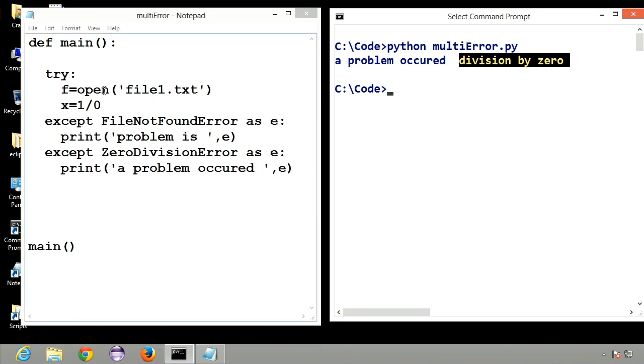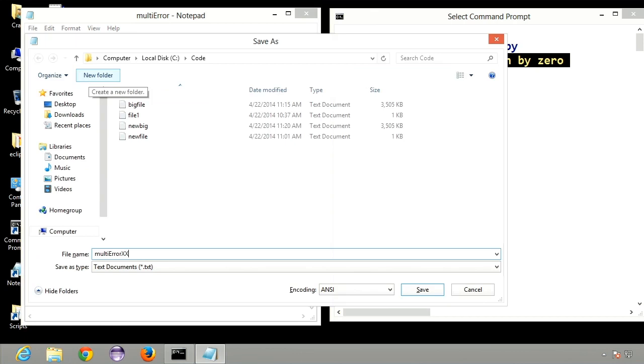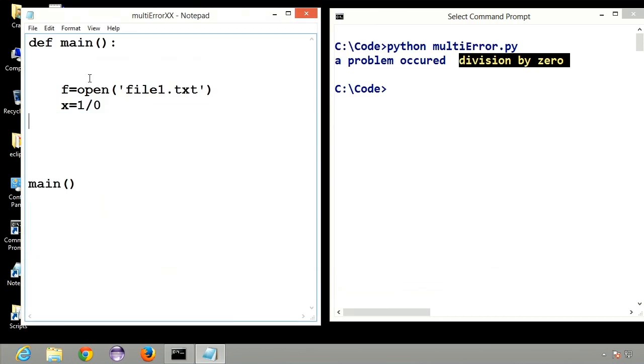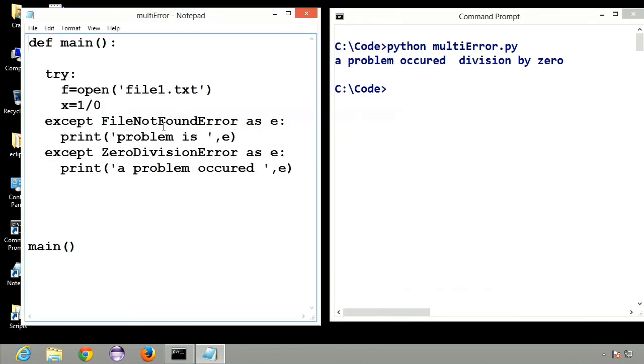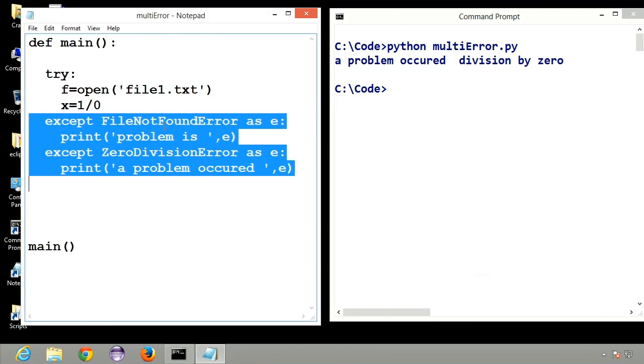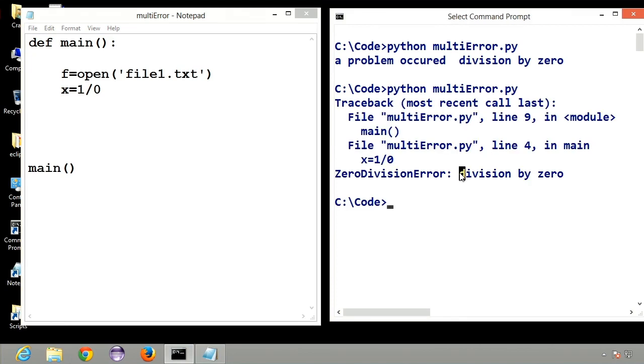Now, if I remove the try and I remove the exceptions, like so, and I run this code, multi-error.py, I'll be able to see that I'm trying to divide by 0.